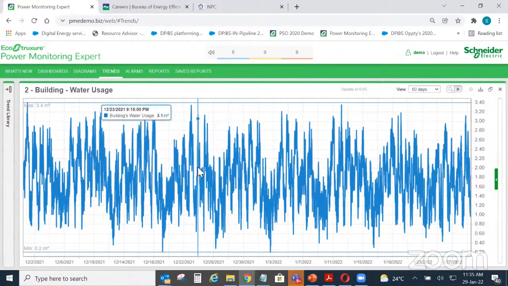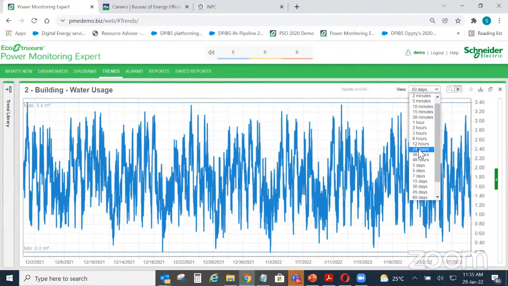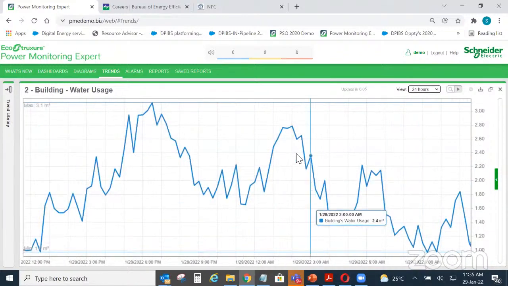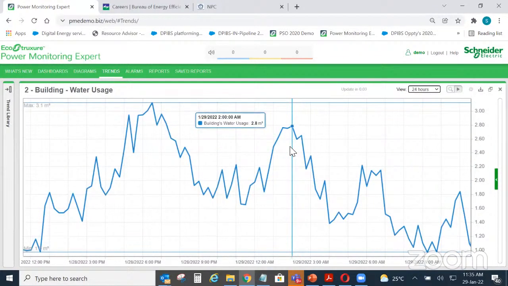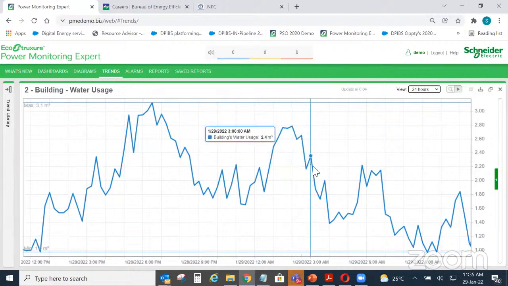This cannot be captured via energy audits. In the energy audit, the measurement is for that particular period of time, and yes, you can take some assumptions here. But in the energy digitization, you are going to see the trend analysis of historical data. I can see what happened yesterday night, what happened 2 days before, what happened a few days before. So here I can see the last 60 days. If I click here, last 24 hours, we can see the trend analysis. So you know exactly what happened in the night at 2 a.m. You can see here, excess water usage happened in the facility.